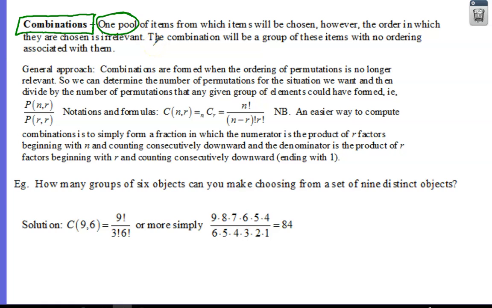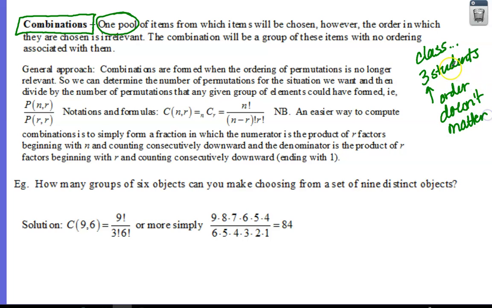So that means that this is like if you have a group or a committee. Think about it like this, guys. If I looked at our whole class and I said, I'm going to choose 3 students to be on a committee to help me, I don't know, prepare for a class party. So let's say we were in person. Then it doesn't matter the order. Order doesn't matter because it doesn't matter that I picked so and so first or so and so second. It just matters that they made it on the committee, right?